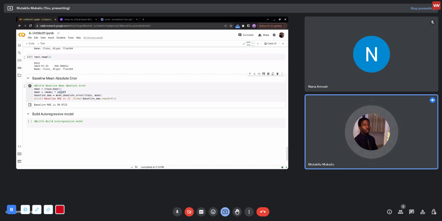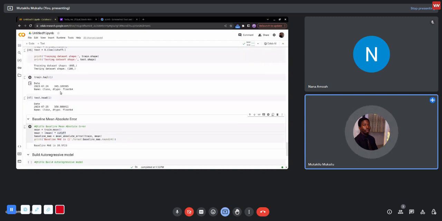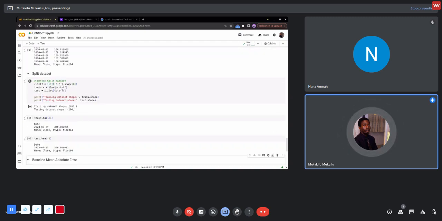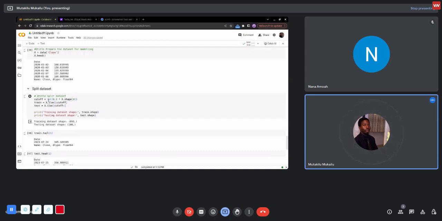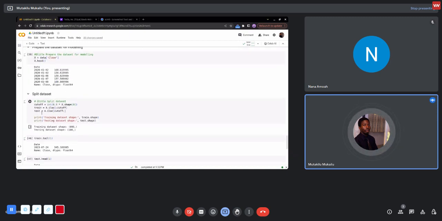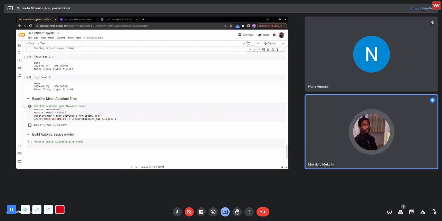So I'm multiplying by the cutoff, which is the value we use to cut the data set, so that is the length of the training data set. It is 895. So the training data set has 895 observations. I'm multiplying the mean we calculated by 895, so that we have 895 copies of it, so that we can match it with the true labels and then calculate the mean absolute error. Is that cool?